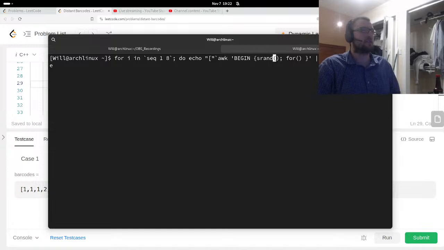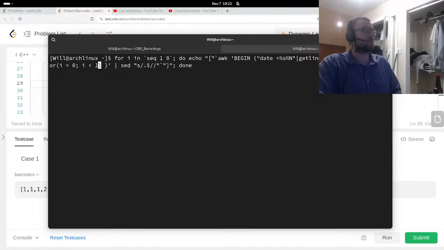Now the way I did it last, I think this is a reasonable way to do it. You could do date plus %s %N, getline, pipe that into getline, and put that in a seed variable, and srand that seed variable.